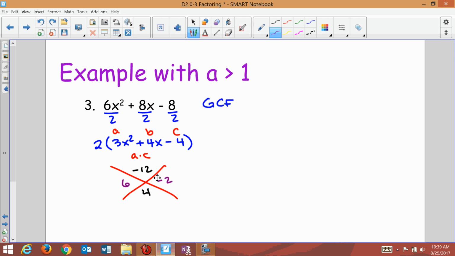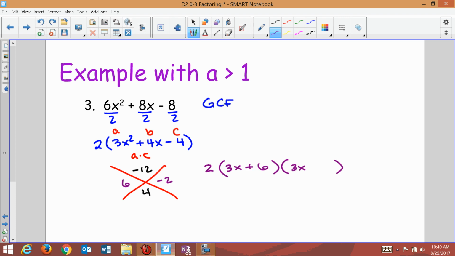But here's what's different this time. When we go to find our answer, we need to remember that we had that GCF of 2. So that goes out front. Secondly, I'm not going to put 1x this time. I'm going to put 3x in both parentheses. Now remember, the squared, that term always gets divided by 2, or that power rather. So I have this. Now I put in my 2 terms.